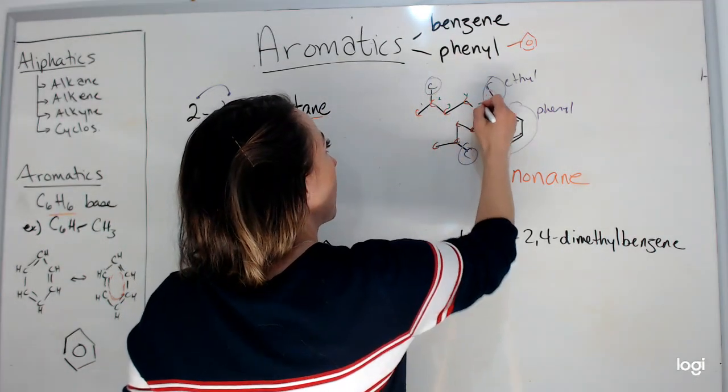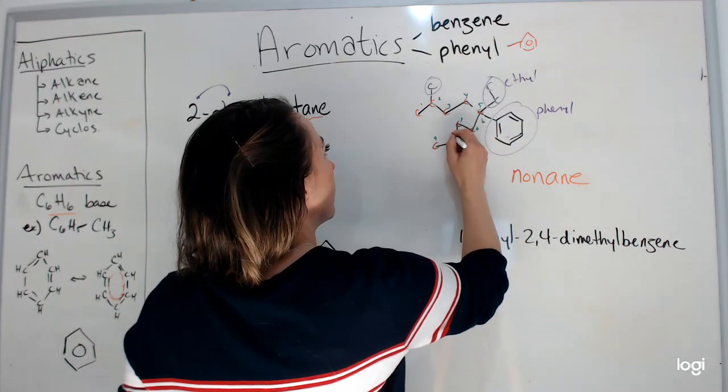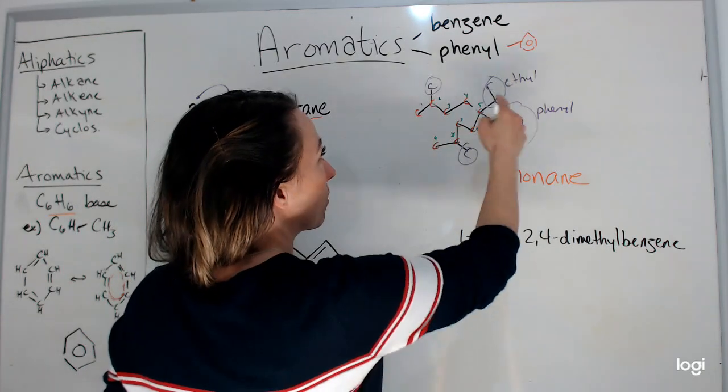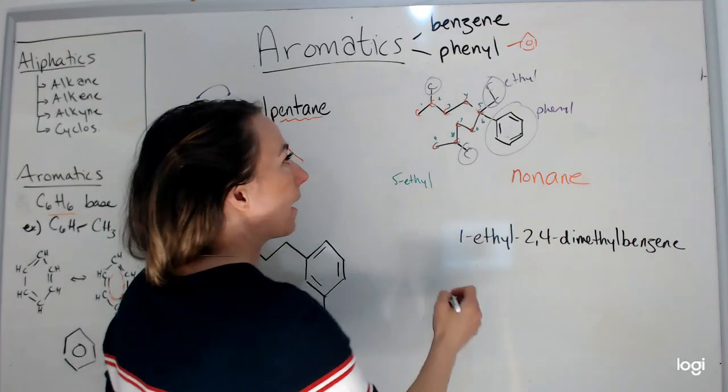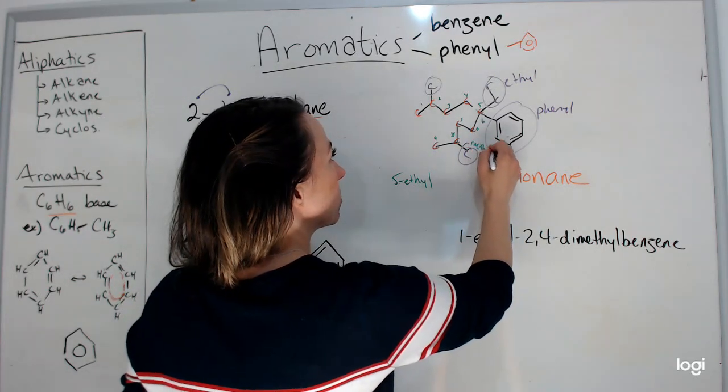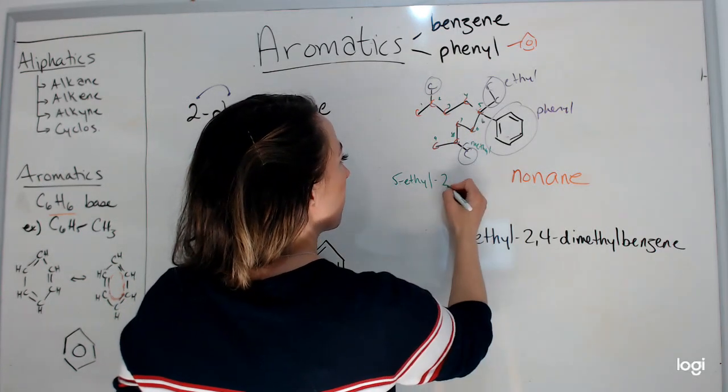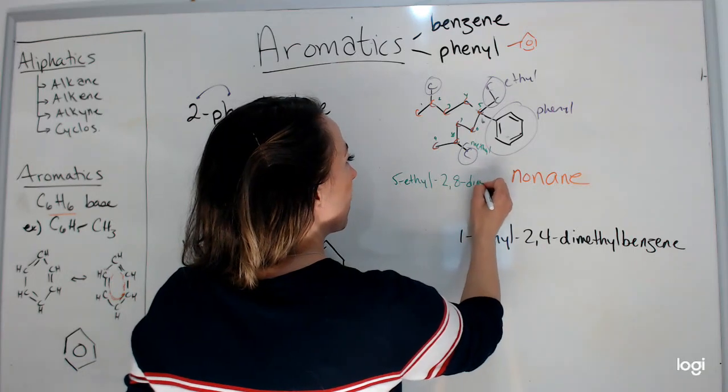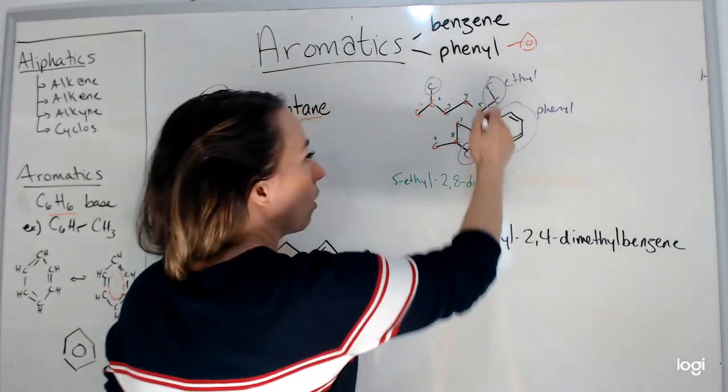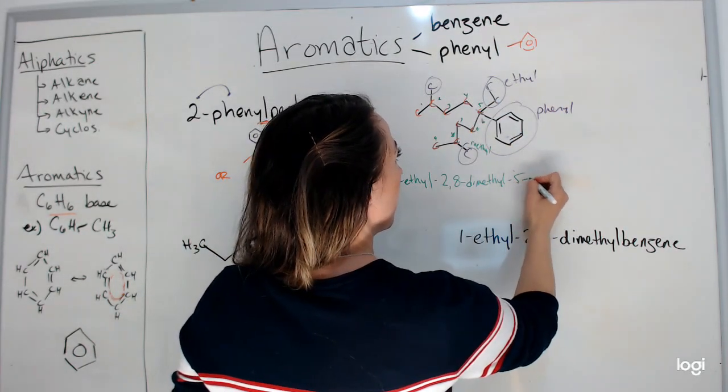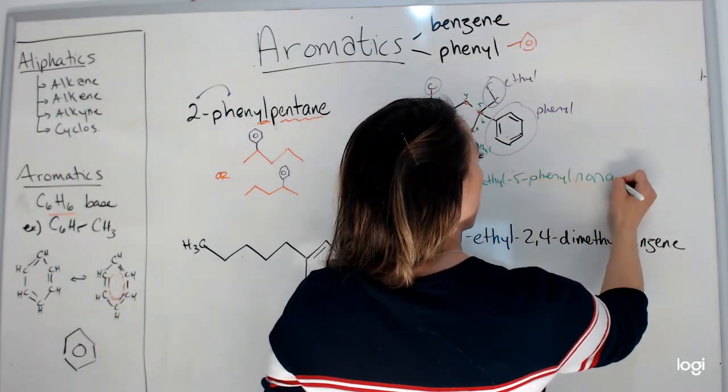Fine. One, two, three, four, five, six, oh, what am I doing? Six, seven, eight, nine. Okay. So this is going to be, ethyl gets written down first in the alphabet. So five-ethyl and then, L-M-N-O-P. So methyls come next. So there's a methyl on carbon two and a methyl on carbon eight. That is two methyls. Definitely run out of space. And then all on carbon five, I have a phenyl.